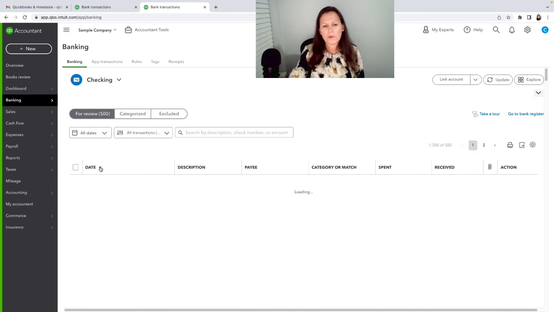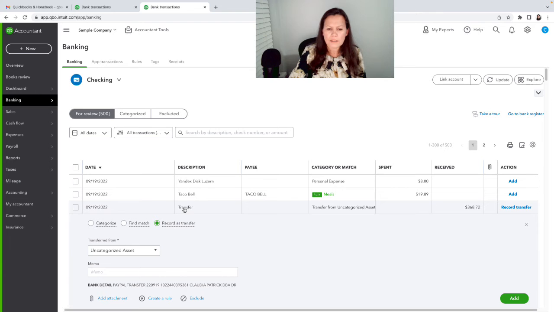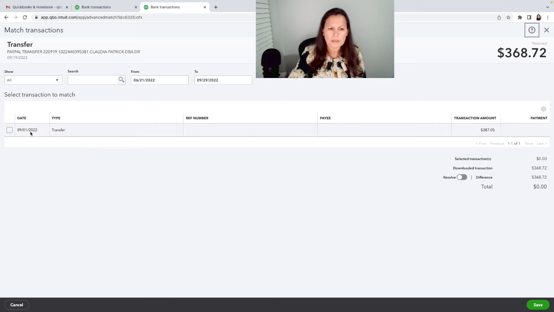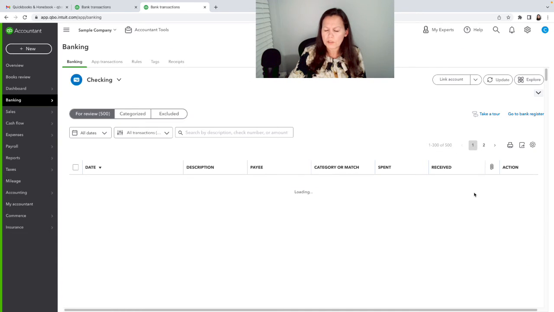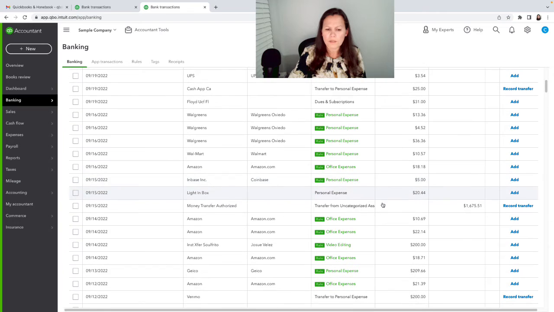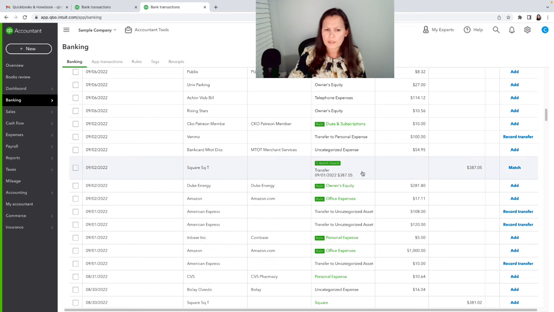Okay, new problem. Click on the date, and those are all filters, by the way. So sometimes people never know it, and I really like to work with amounts sometimes. A filter by amount. See the transaction over here. Now you want to make sure that this is not the one. Actually, this is a different transaction. See that the transaction that happened was around September 1st. And this is the transaction right here. That's why it wasn't matching over there.